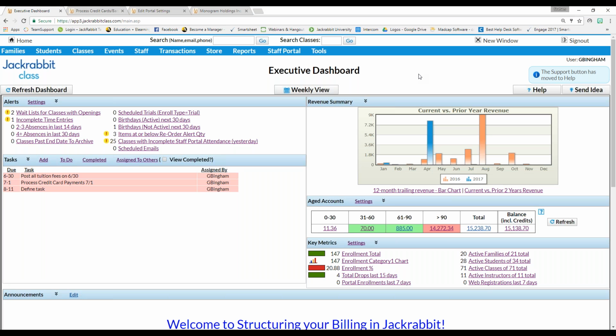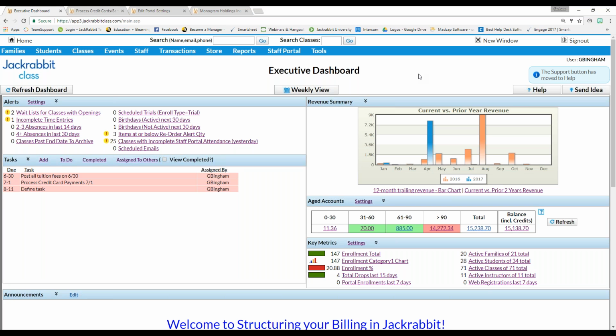Now, once a family has registered into your studio, they then have an account, and they can access that account through your parent portal. The parent portal also allows parents to log in and enroll into additional classes. We consider that just enrollment. In that case, we don't charge registration fees through the customer portal because it's assumed they've already paid that. So you can do that manually, and we'll take a look at the differences as we go along. But I wanted to give you an indication, a little bit of division there as to what we refer to as online registration and also enrollment through the parent portal. So we're going to take a look now at posting fees during registration.